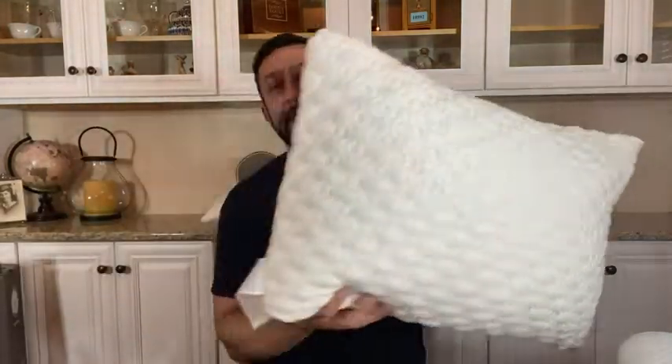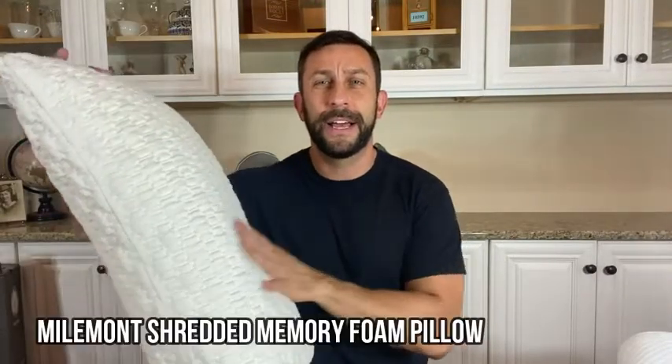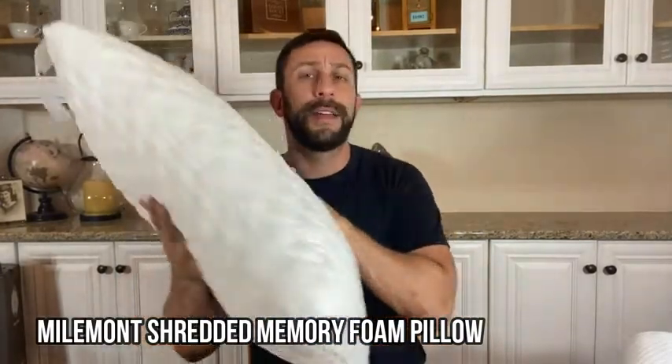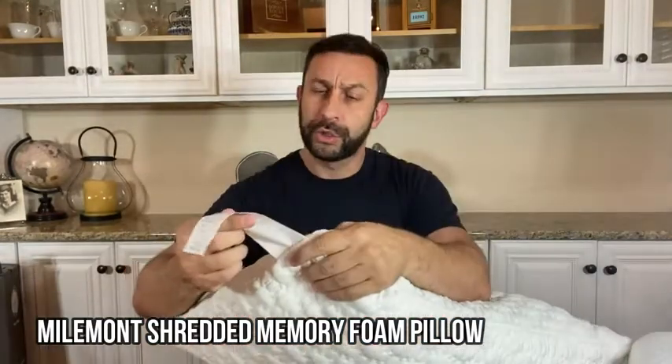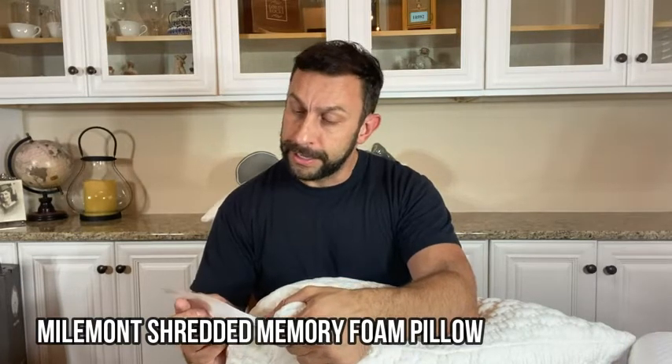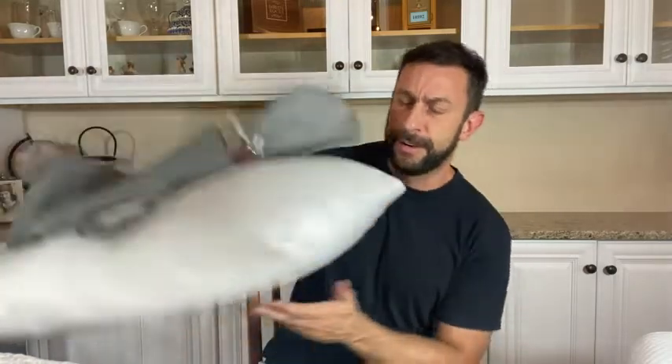Next up, this one is made for side sleepers. I keep this one on my bed as an extra pillow so I can sit up at night — it forms very well for me. It's obviously intentionally designed for side sleepers, a little bit thicker and a very plush pillow as well. Made for Cozy Sleep LLC out of Bowie, Maryland. It is 35% rayon, 5% spandex, and 60% polyester. This is over three pounds of pillow — a good size — and it feels fantastic. The material here is just going to sleep a little bit cooler than some of those heavier, denser cushionings.